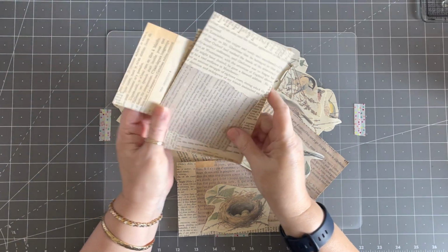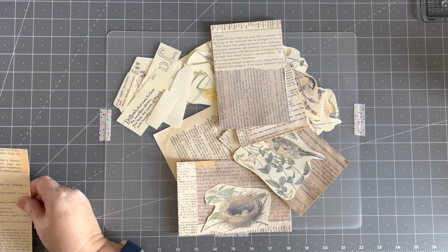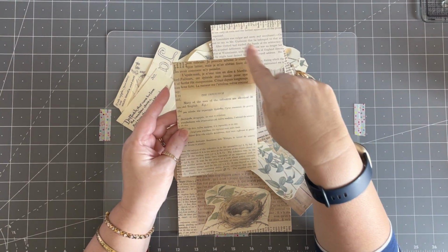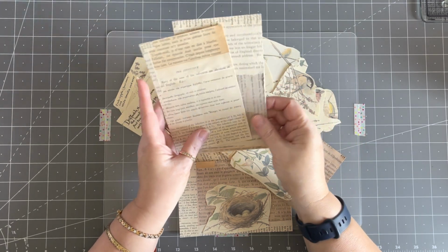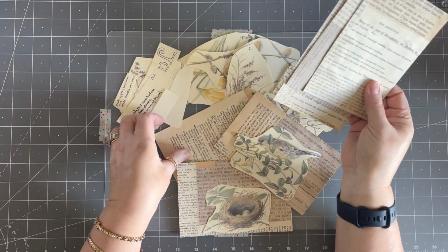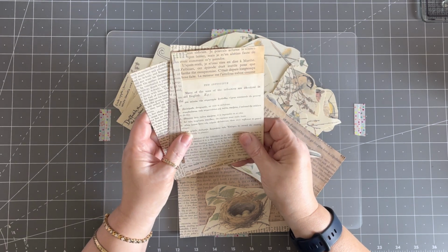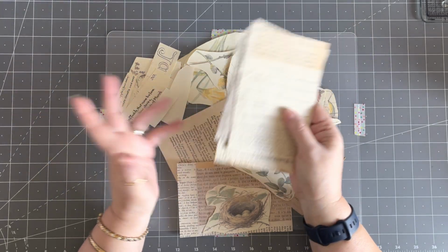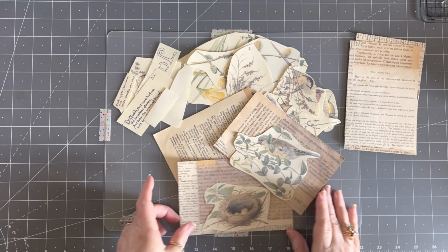I cut these down, and if I remember correctly, I'm measuring on my board over here, so you probably won't see me, 4 by 6. I kept them larger. You can round the corners if you'd like, or you can leave them square, kind of up to you. I've left mine square for now. I can always round them later. I think it gave me 6 cards by cutting it evenly, because I think these are a good size for a larger journal card. There's all kinds of journaling cards, from teeny tiny to full page practically. But I decided I wanted to do a little decorating with these and some Edith Holden.